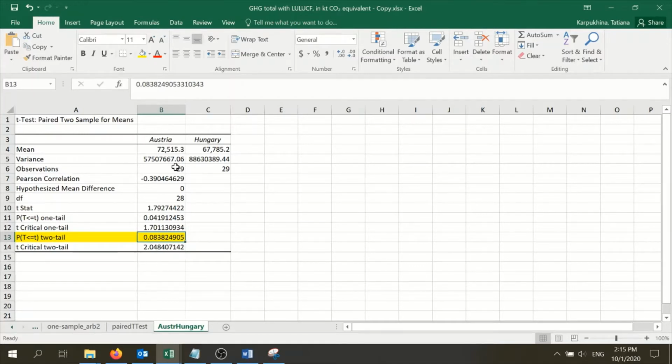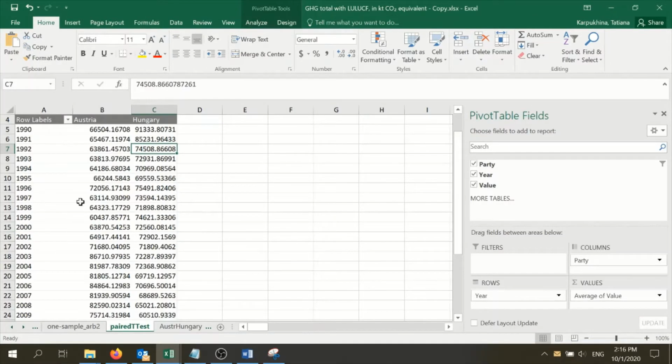And something else that makes sense to look at is the number of observations. We don't have very many observations, only 29 years. And I told you, we treat them as observations. Each year is an observation, just like each person can be an observation. You can treat the data differently. And here the sample is rather small, only 29 observations. And this might be the reason why this number does not reach significance. Let's have a look at the paired sample t-test from another angle.